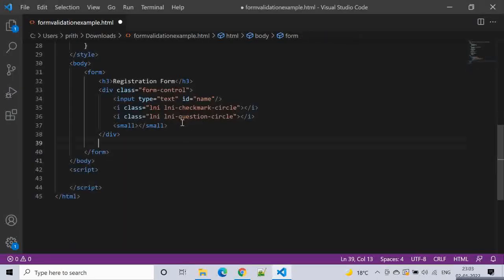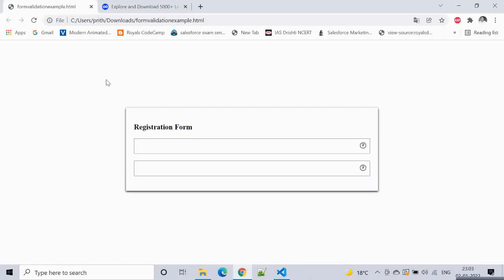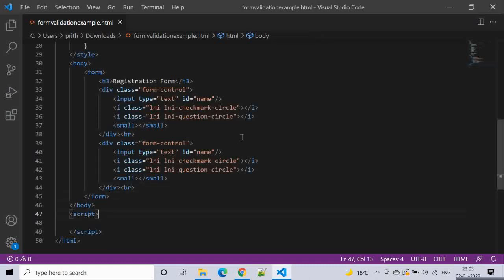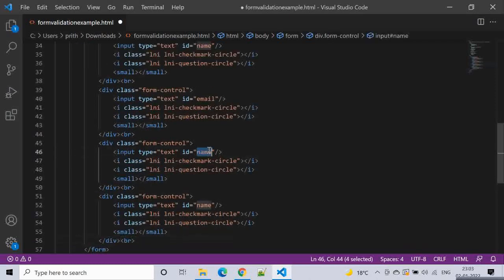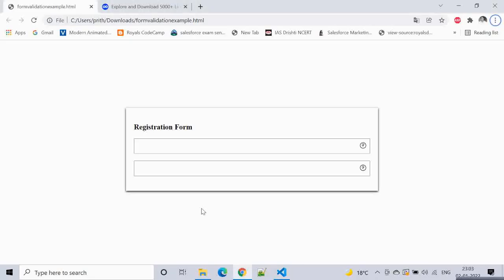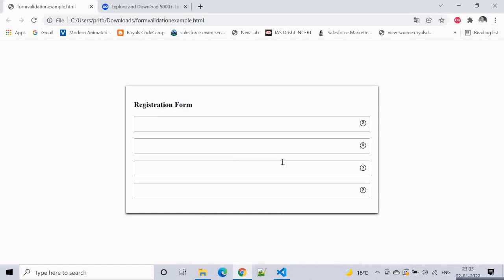Also we can give some line break over here. Let's give it name, email. Two more here, password, and this will be confirm password. So we have these 4 forms.